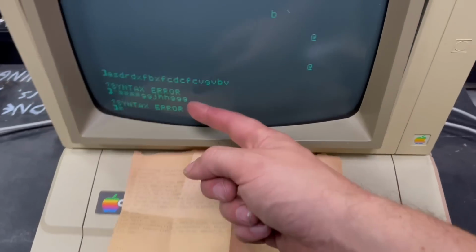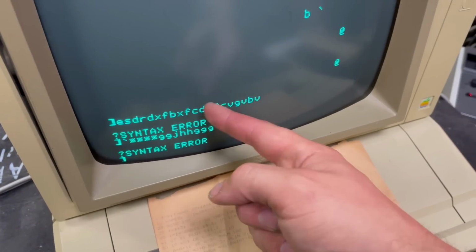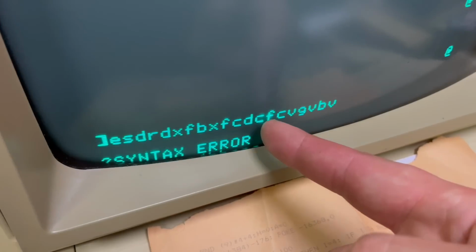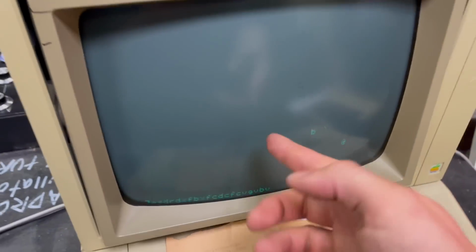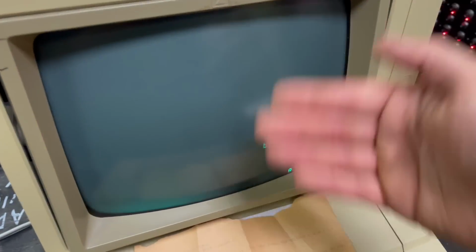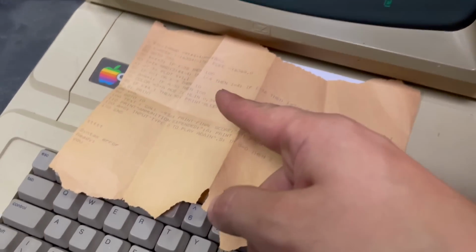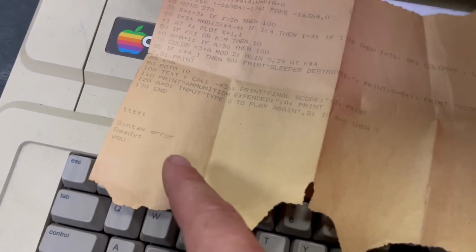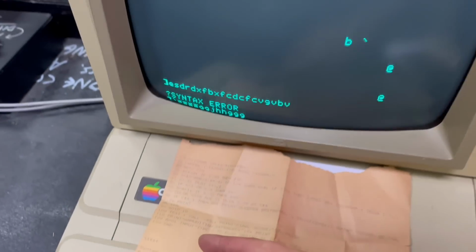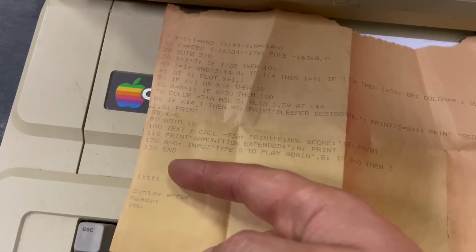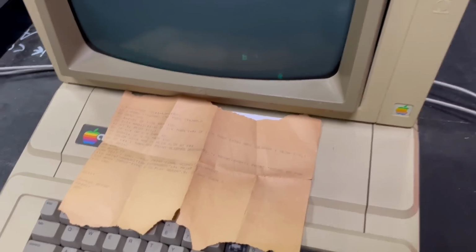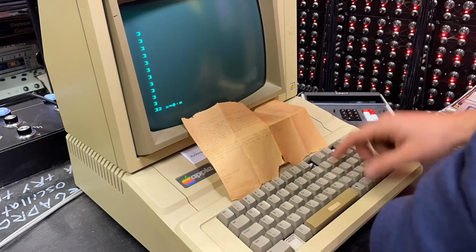Now, before I type this in, obviously I've typed in some gibberish here, and the computer's told me that that is a syntax error. I clearly need to adjust the screen because it's going off. But I did notice down here it does say syntax error there. Hoping that's just from this. Then this code is right. They've not made a mistake. I don't know. We're going to find out.